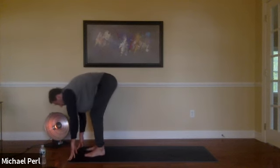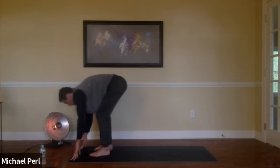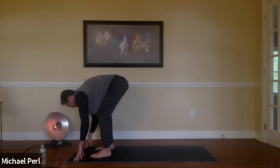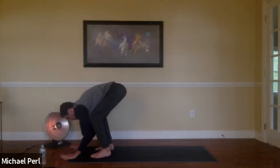We're gonna come to our last chaturanga. So option to come to it through crow or just step back from here. If you're not feeling that today, bring your feet hips distance apart. Start to plant your hands into the earth. Getting into our last version of balance, which is our arm balance.